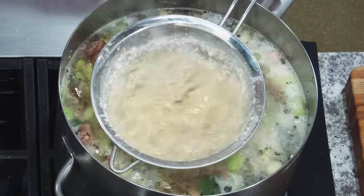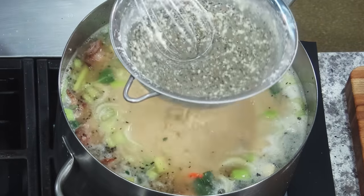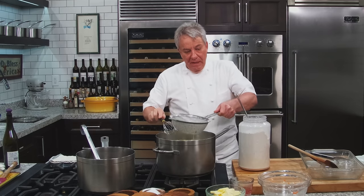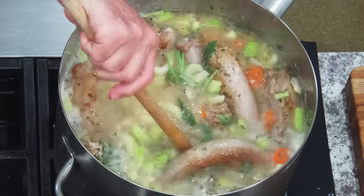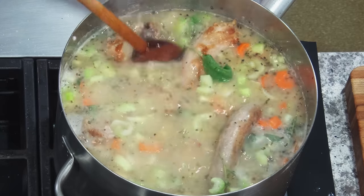All right, so far it's looking good, friends. Let's check it out. Let's see what we got, okay? Let me make sure I get rid of all that flour in there. Let's see what we got. So what happened is the flour takes a little while, my friend, to thicken, right? So we're not going to do anything quite yet.